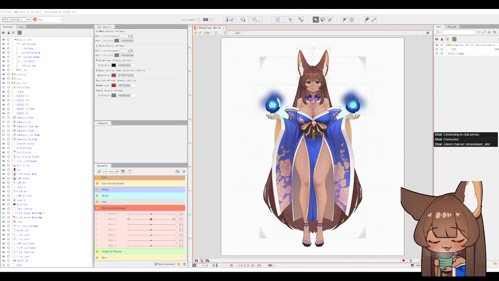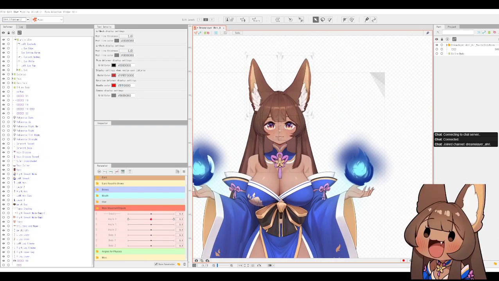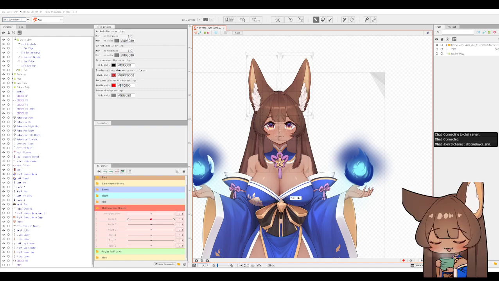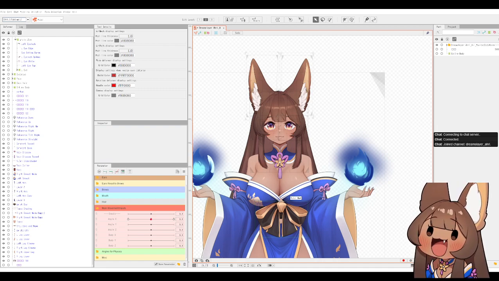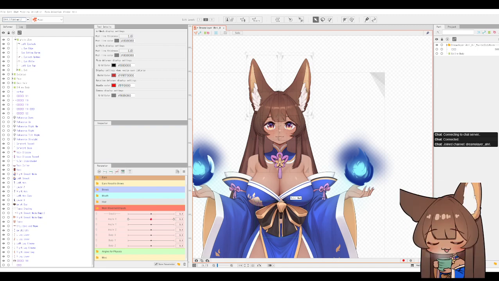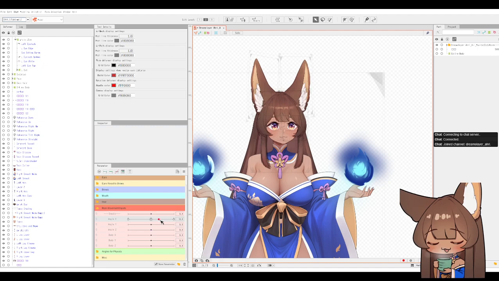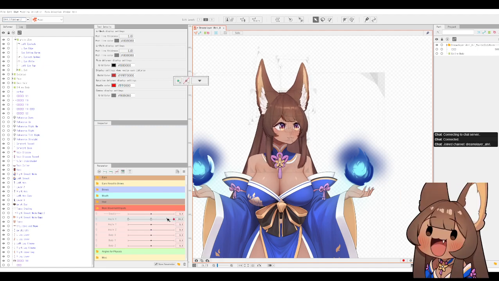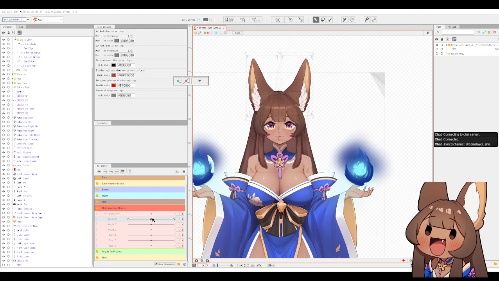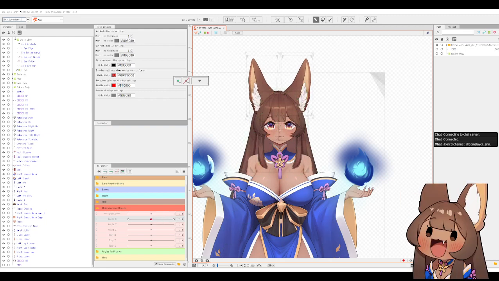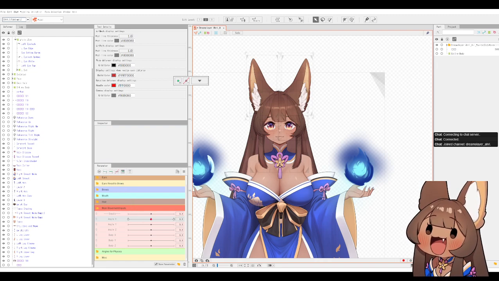Okay. So, in case you weren't around last time, we did a lot of stuff with Aki. We got most of Angle X Rig, as you can see. And I also rigged a lot of her hair, but I haven't done that yet for her bangs. And I haven't done it for her shadows, so that's what I'm going to start with today.